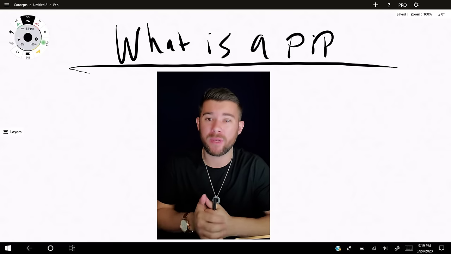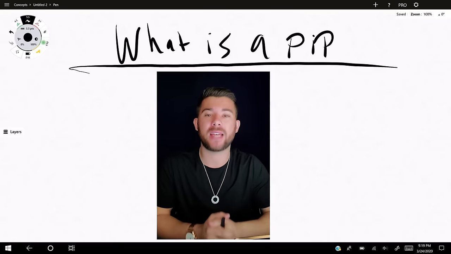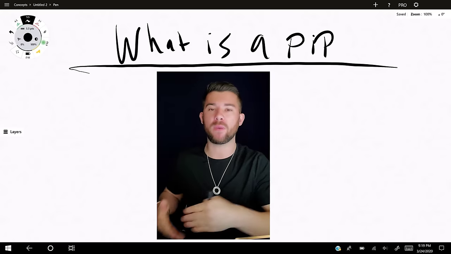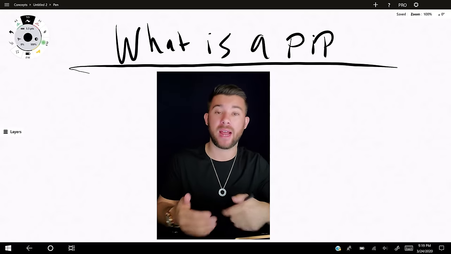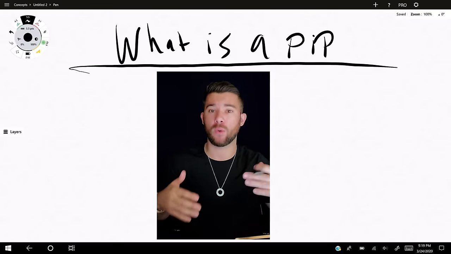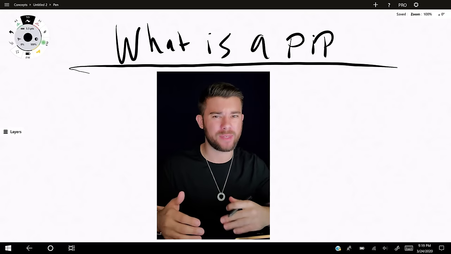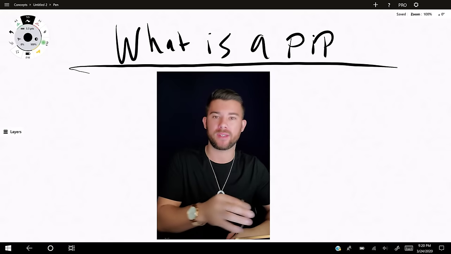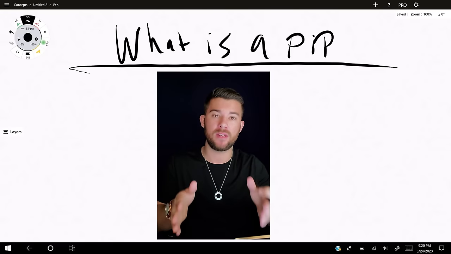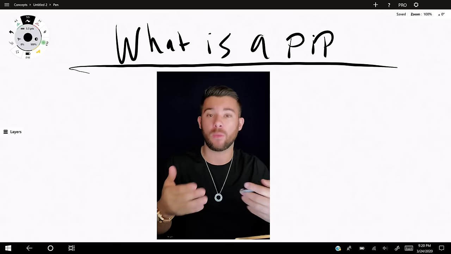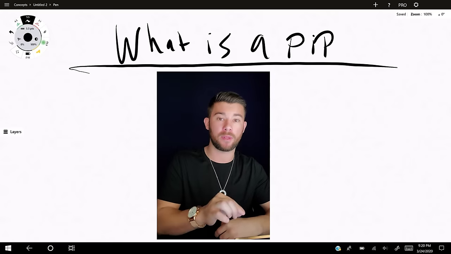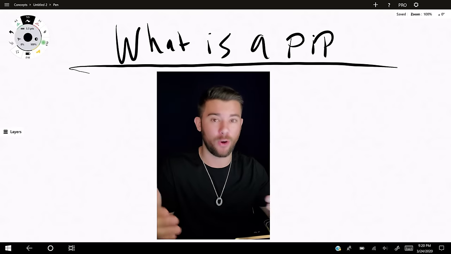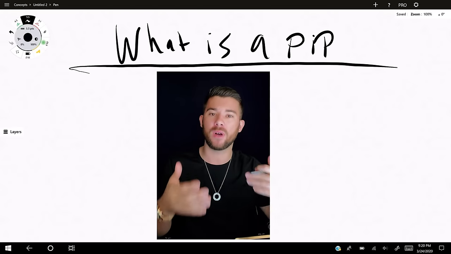We have to understand what a pip is, because this, a pip, is how the Forex market moves. A pip is the smallest amount of movement we can see in a currency pair that actually matters to us whenever we're placing orders. A pip is how we make profit or get stopped out, depending on how our trade goes. So it's very important that we understand what this is. Again, a pip is the smallest number that moves in a currency that we care about as traders. There's one number below this called a fractional pip that we're not even going to talk about, other than me saying don't pay attention to it, because it does not matter at all to us as traders.